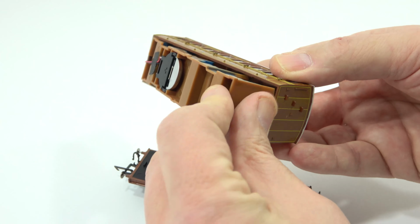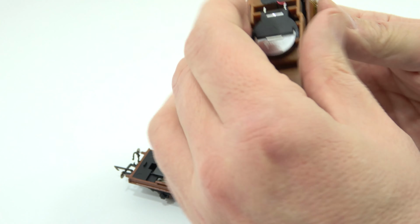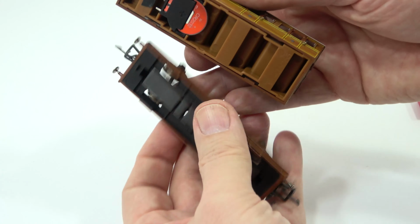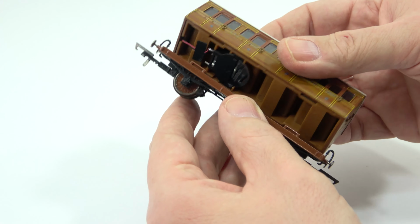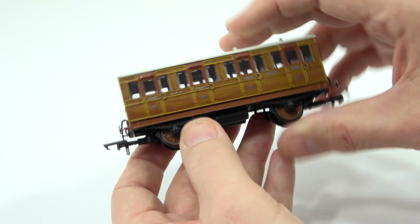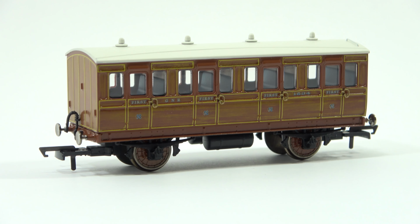And let's hope I can now put it back together again. Just being careful with the routing of the cables. There it goes. Slots back in nicely. Chassis, nice bit of weight in the chassis. Just locate it back on the lugs, and there we have it. So there we have it.